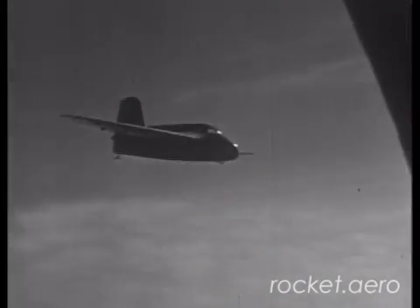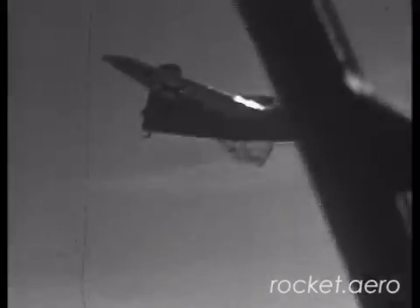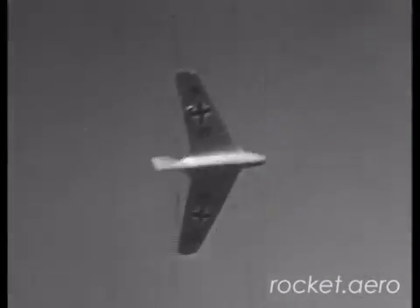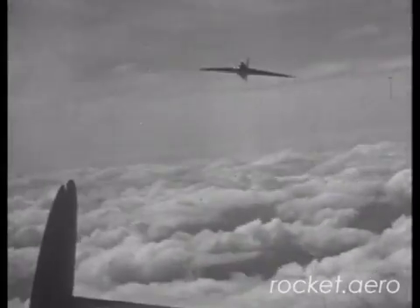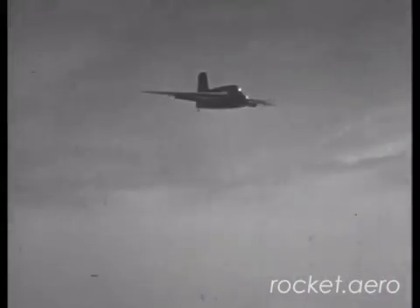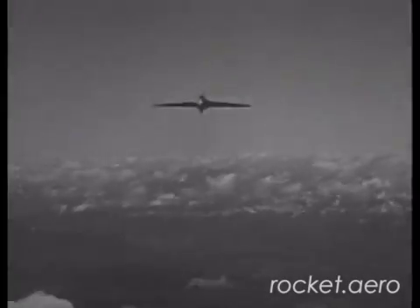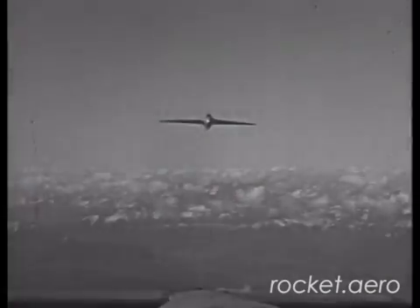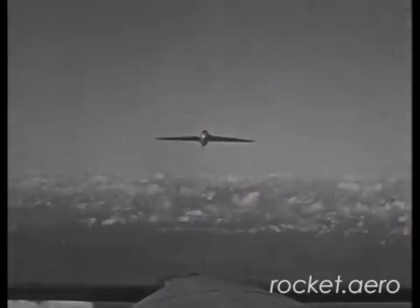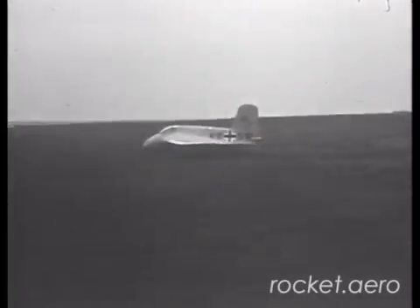We're about to see some air-to-air shots of the ME-163A in flight. Again, we can see the tail skid at the aft end of the aircraft, and as the aircraft rolls onto its side, we can catch a glimpse of the undersurface wing flaps. The ME-163A — both the A and B model — were frequently towed for research and training purposes using an ME-110 as the tow aircraft. That must have been quite an experience, as the rotation speed for the ME-110 was much lower than that of the ME-163A — the ME-110 pilot would have to stay very close to the ground after liftoff, accelerating to a speed where the ME-163 could become airborne.